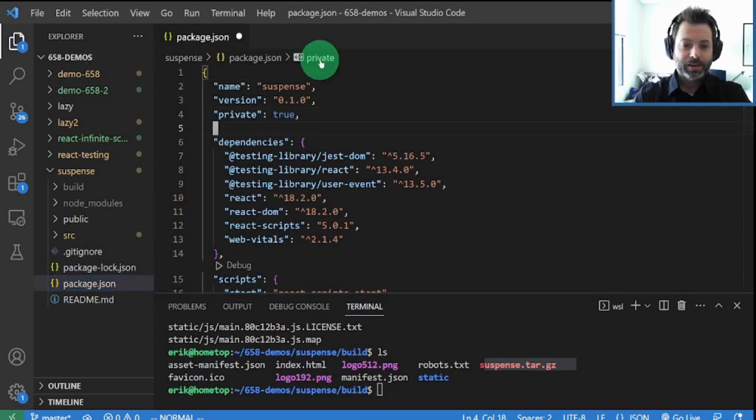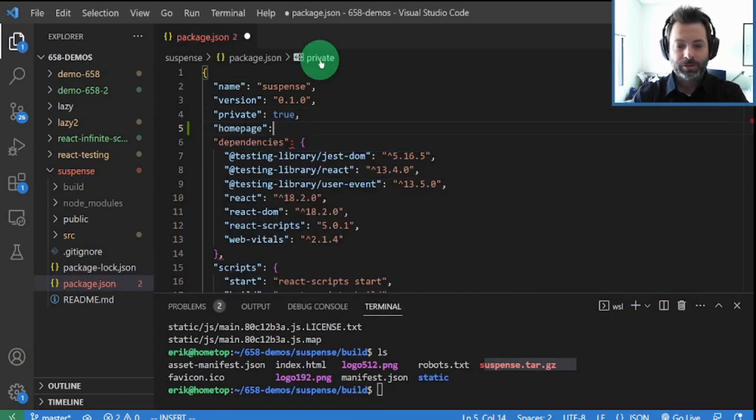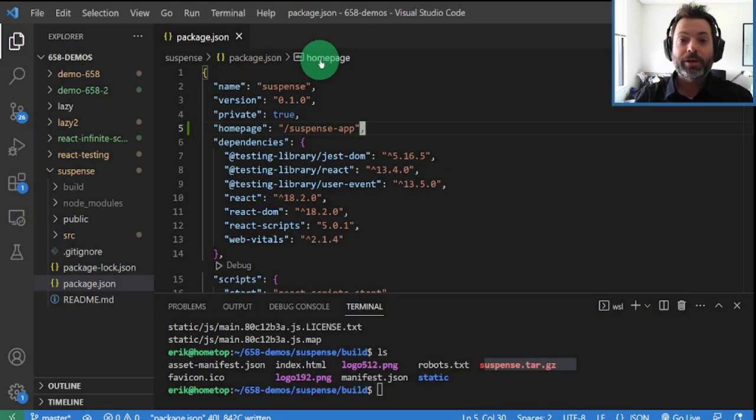I need to add on homepage, and it is /suspense-app. Okay, so I forgot with React, there is a step where I need to tell it what the absolute or relative path is of my application with this homepage designator. So by default, React is going to think we are just at the root of the file system.